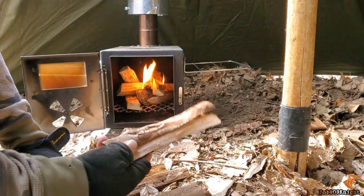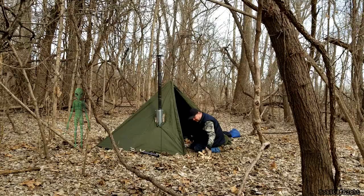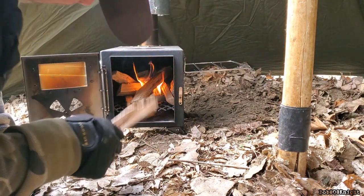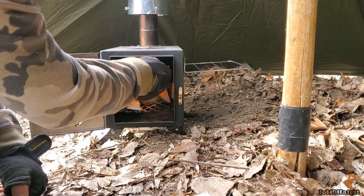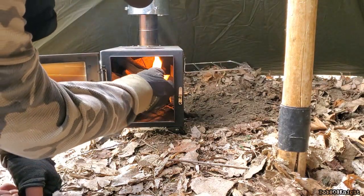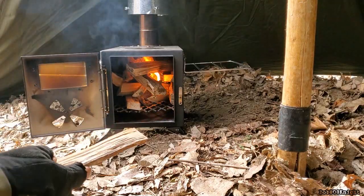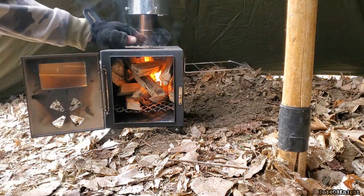Quick bob tip. Small pieces to get it started. Then large, round pieces, such as this one, to keep it burning all night. You just want them to smolder. See, can we fit any more in there? Yeah. I think we're good.